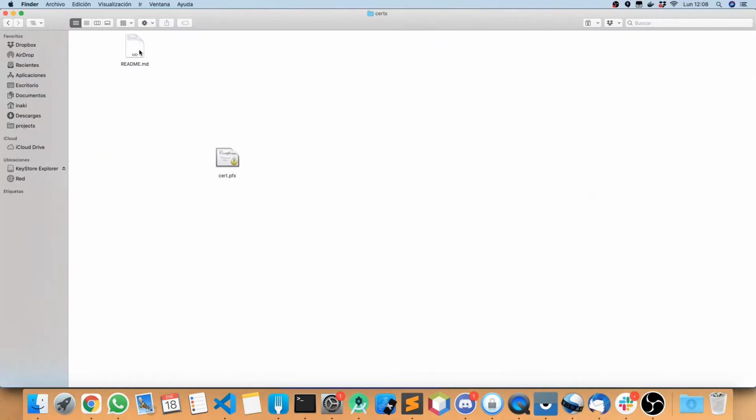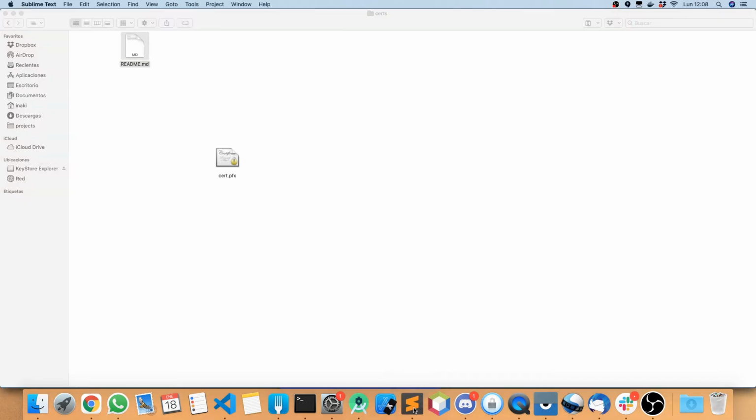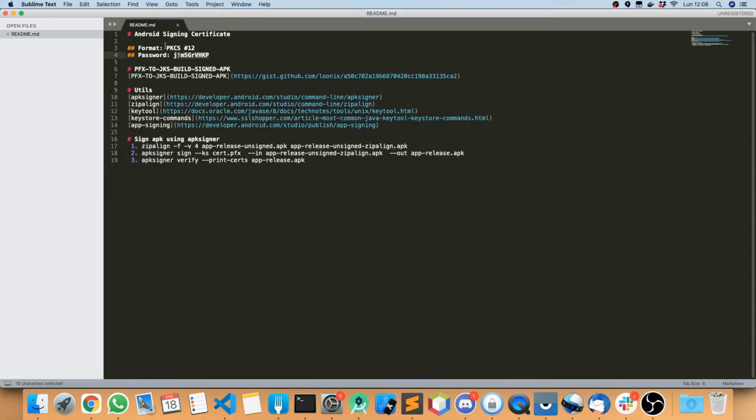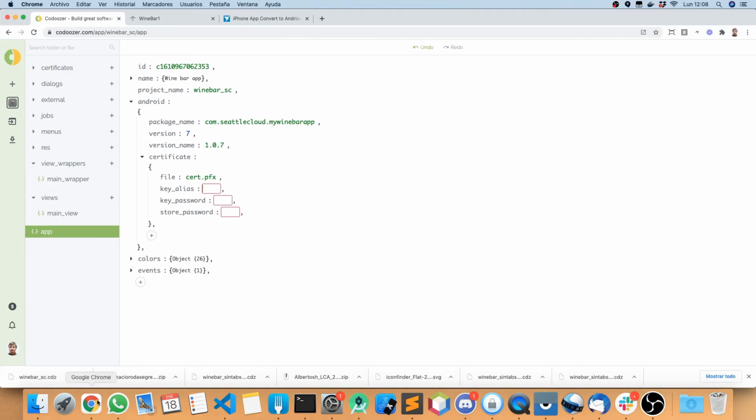So open the readme.md file, which is provided by SeattleCloud, copy this password and put it here, the same in both places. And now we need to find out the alias. This is not provided by SeattleCloud, but it is inside the certificate.